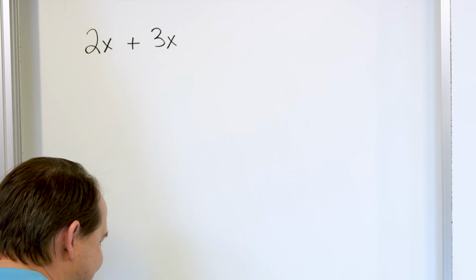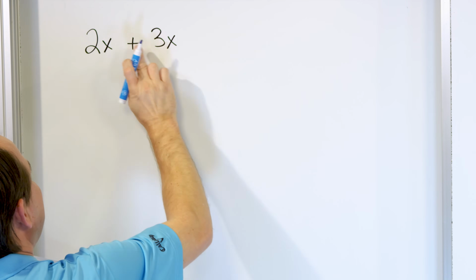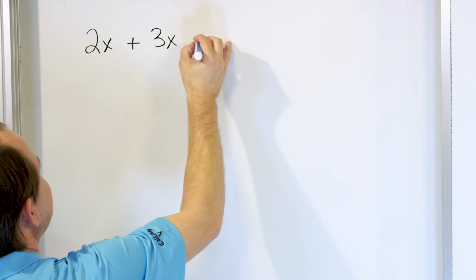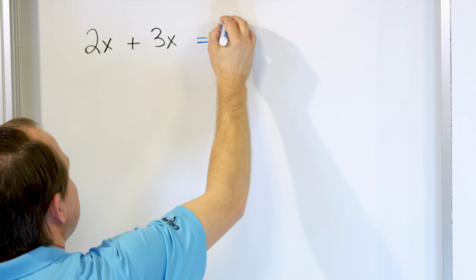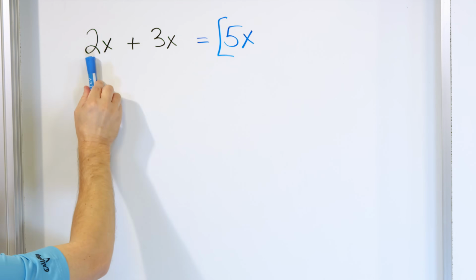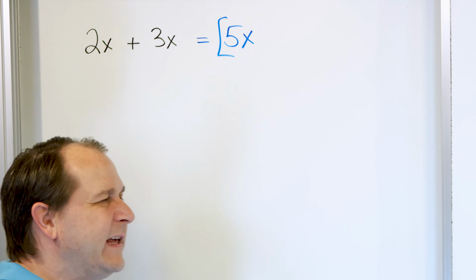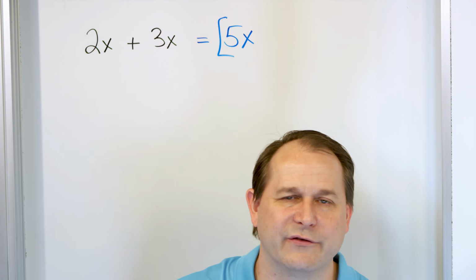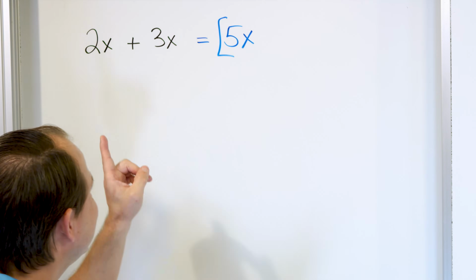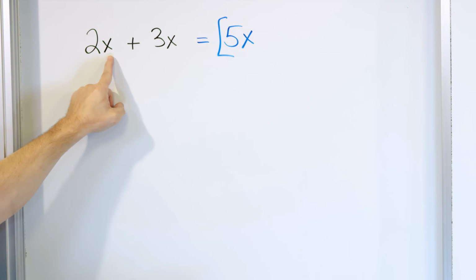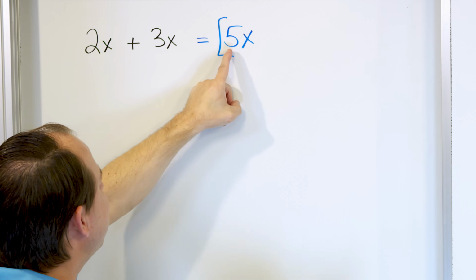So because they match, we have 2x and then we have 3x, and the variables match and everything matches. Only thing different is the numbers. We can just say 2 plus 3 is 5, but not just 5, 5x. Because you can think about this x as an object, and this x as another object. So instead of thinking of x, think about hamburgers or hot dogs or bananas or coconuts or horses or giraffes. It doesn't matter. But this x represents something, right? So 2 hamburgers plus 3 more hamburgers means I have 5 hamburgers.